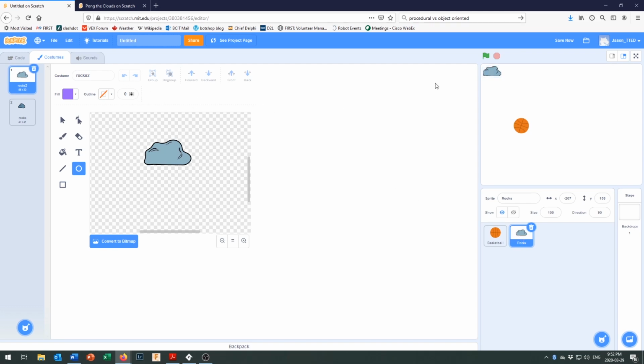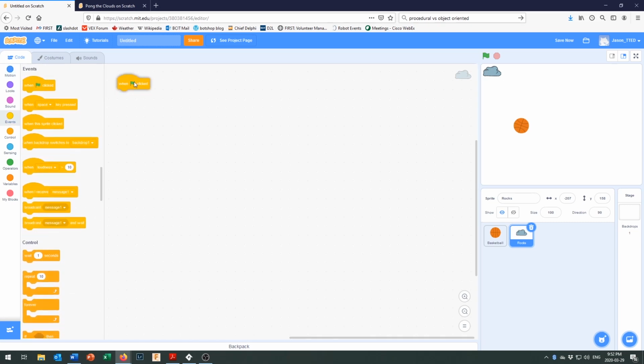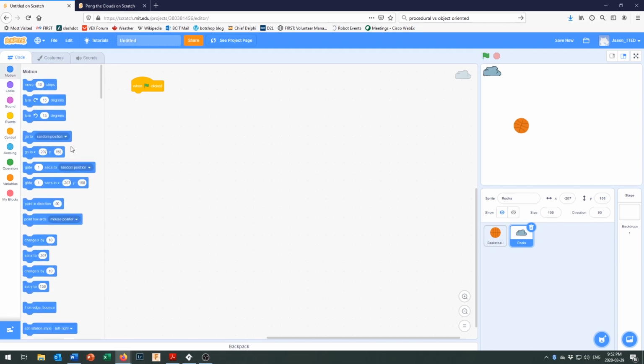Now, the other thing we want to do with that rock is, if we don't want to have to drag them all out onto the screen one at a time, we can have this rock make 50 copies of itself. So let's come back into our code and go to our events. And when the game starts, this rock right here, we're going to move it to a good starting position.